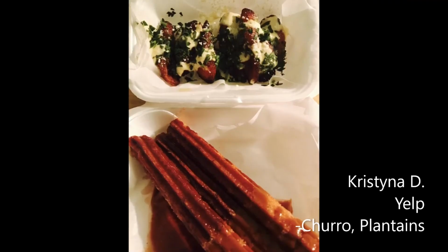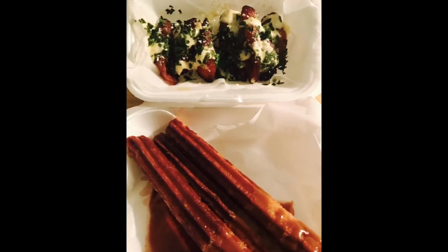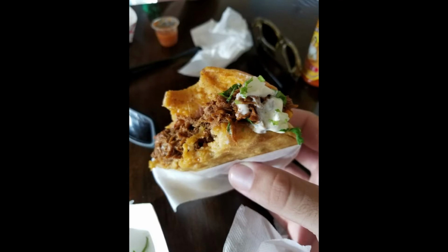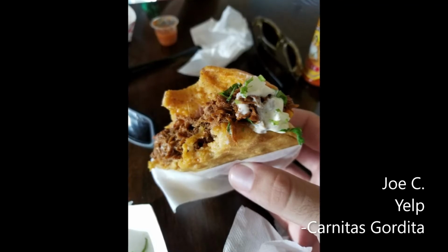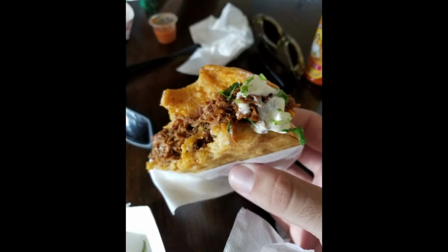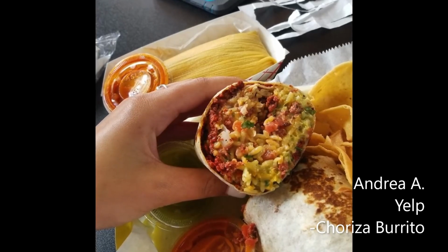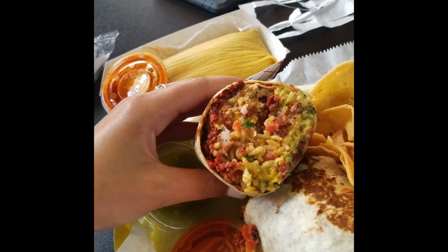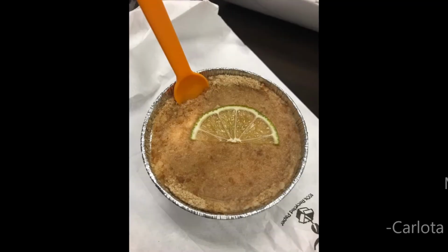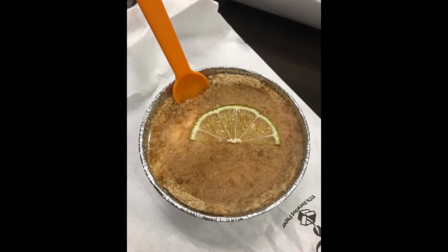This one I highly recommend you put some hot sauce on, some lemon, and radish. The radish actually helps to cool it down quite a lot, but the chorizo had the most flavor out of all of the tacos there. It might change from day to day because they make everything in house. So it could have been they overcooked the pork that day. So maybe next time I go, the pork is the best one. But on the day that I particularly went, the chorizo was the best taco there.